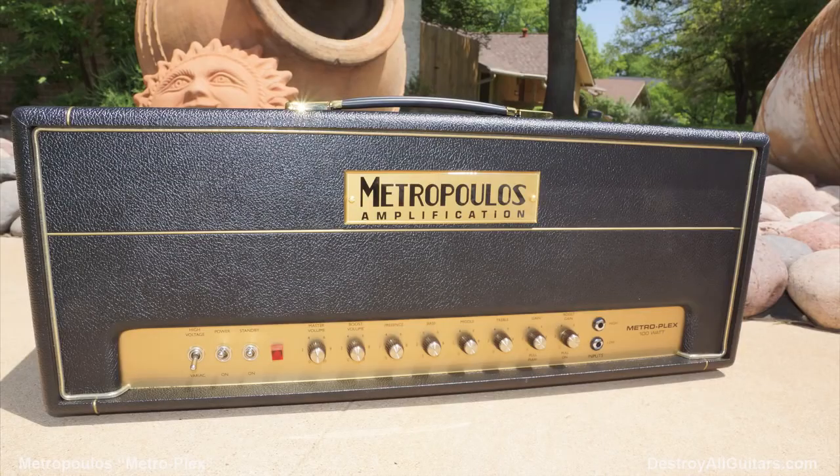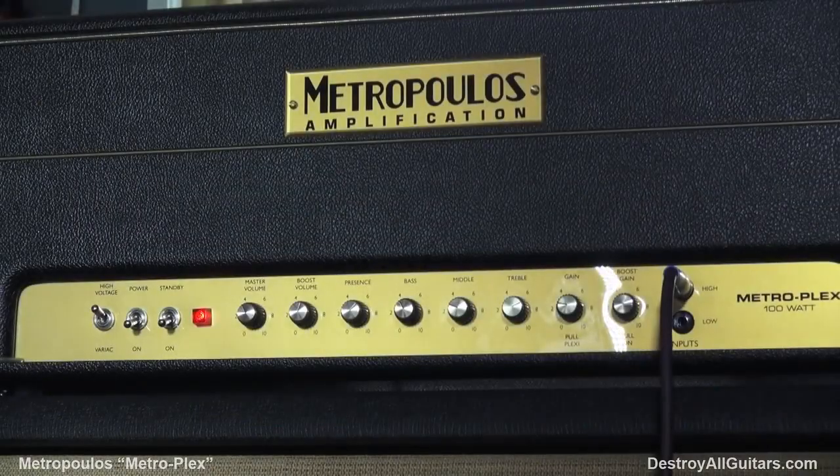Hey there. And oh my goodness, you guys don't see me get too jazzed about much. I mean, I like a lot of stuff, but today I'm freaking out. George Metropoulos has done the ultimate plexi Marshall thing. It is called the Metroplex, and it's freaking me out.